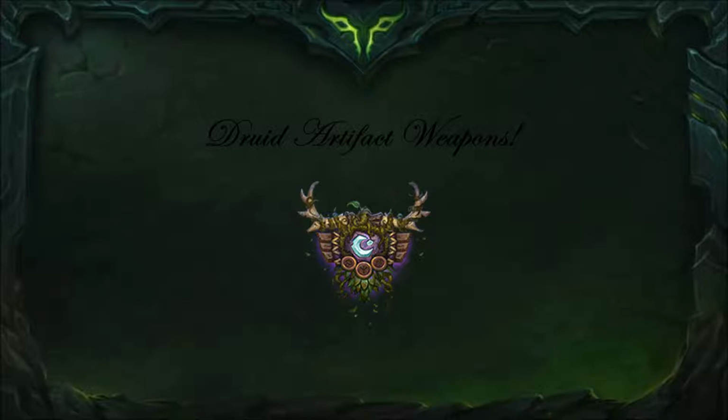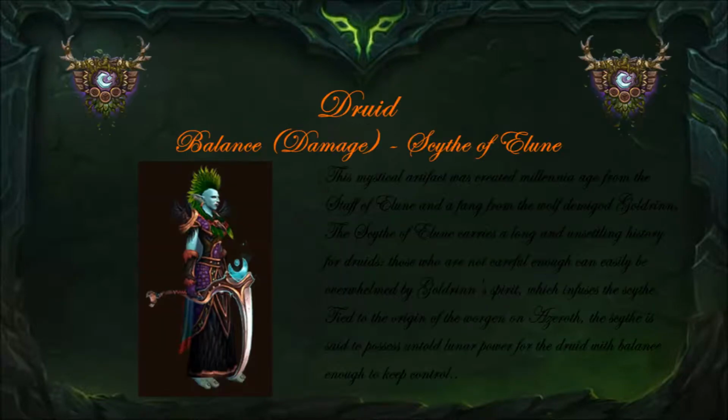Let's take a look at the artifact weapons for each spec, and we're going to start off with balance. Balance is a damage spec for the Druid class, and the weapon they're going to be wielding is the Scythe of Elune. The description reads: this mystical artifact was created millennia ago from the Staff of Elune and the Fang from the wolf demigod Goldrin. The Scythe of Elune carries a long and unsettling history for Druids. Those who are not careful enough can easily be overwhelmed by Goldrin's spirit, which infuses the scythe. Tied to the origin of the Worgen on Azeroth, the Scythe is said to possess untold lunar power for the Druid with balance enough to keep control.